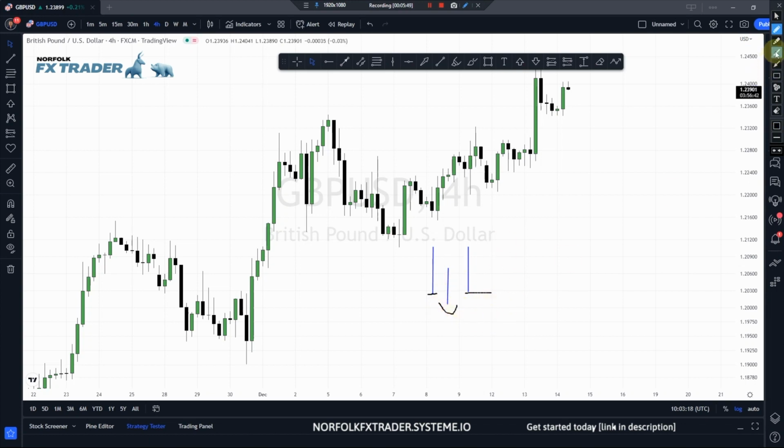Now the same would be, we're looking for the area for a bearish move. We want to see a lower candle to the left and a lower candle to the right. So we then have a pivot high. So again, lower to the left, lower to the right. That's what we're looking for. This is all we're looking for, that change of character. And this will all make total sense in a moment.